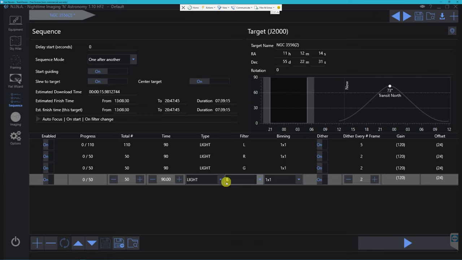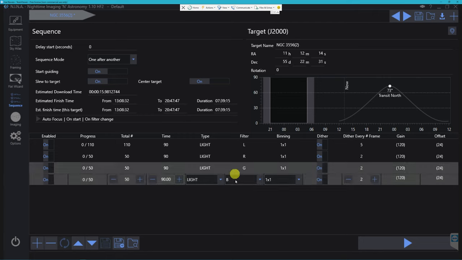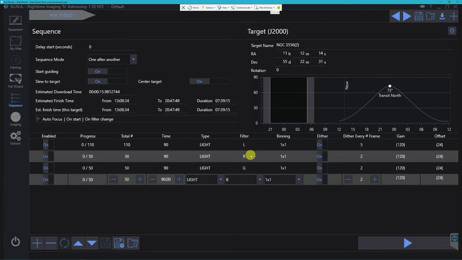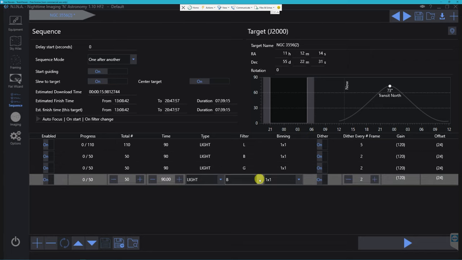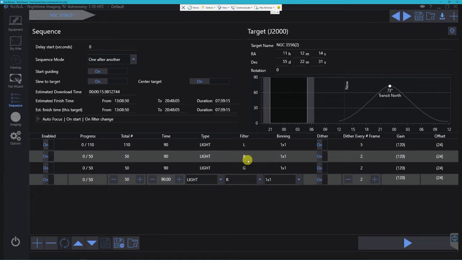And what I'm actually going to do is, because the moon comes up later in the evening, or I should say early tomorrow morning, at this point, I'm going to change my blue and my red, because red seems to do a little bit better. This is far away from the moon, and the moon's not that bright, but still, I think I'll get a little bit better exposures from my blue if I'm taking them before the moon comes up.